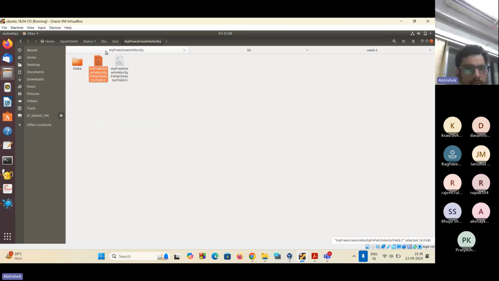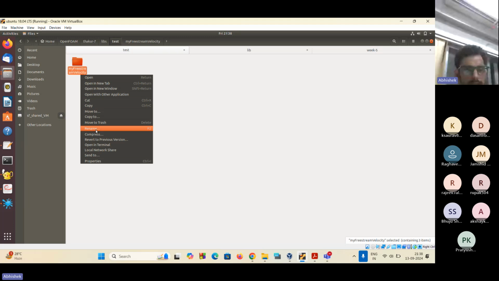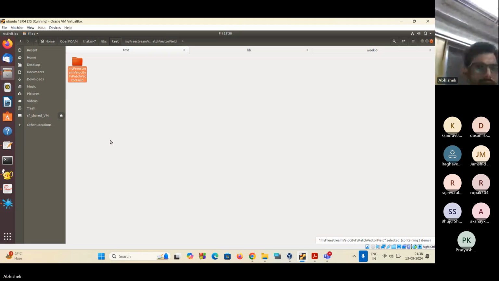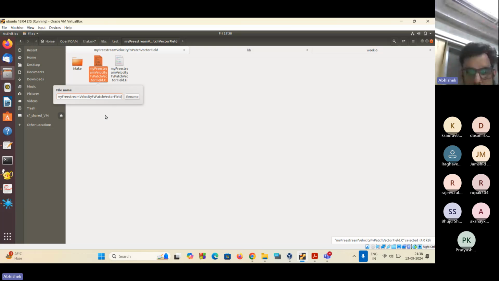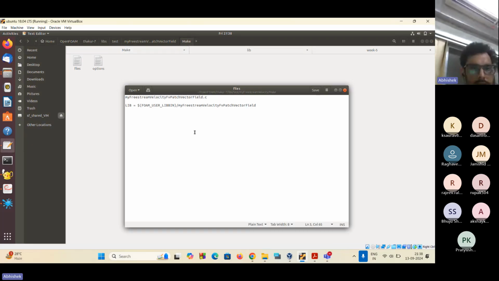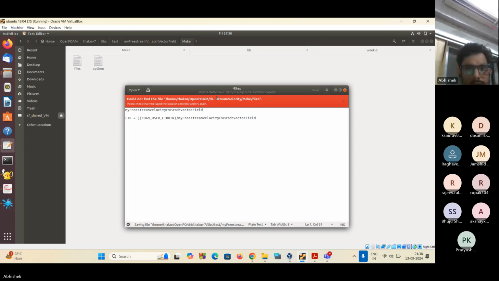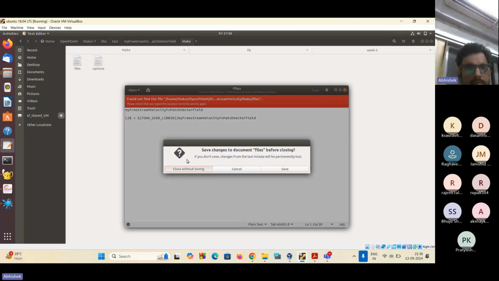Okay, copy this, change the name of the folder to my free stream velocity FB patch vector field. Okay, then rename it. Then we rename this, and in the make file, okay, start.